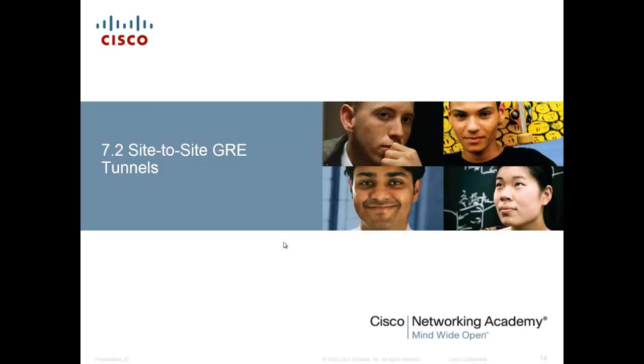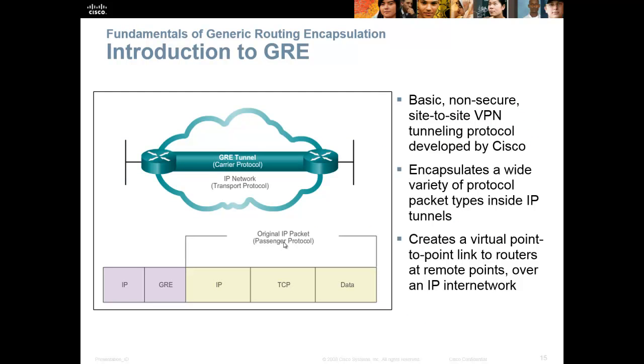Alright, so now we know about the VPNs. We know we can have a site-to-site or we can have remote access. We know site-to-site is just a point-to-point, firewall to firewall, and we know remote access is from the user all the way to the corporate headquarters. So now we'll talk about GRE tunnels. You can actually create tunnels with a Cisco router. So GRE tunnels are something that Cisco introduced.